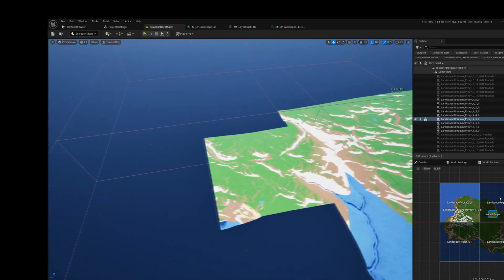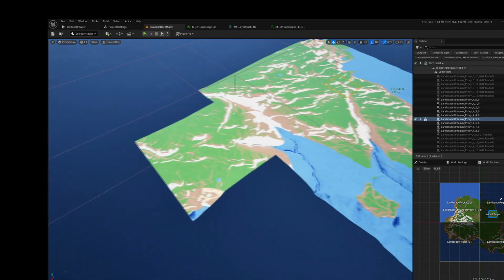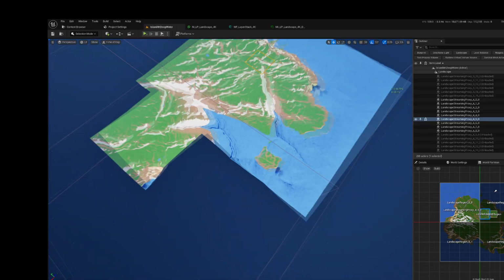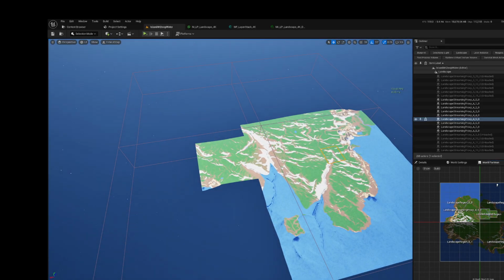Although that doesn't seem to match up, does it? That's weird. Can do that again.